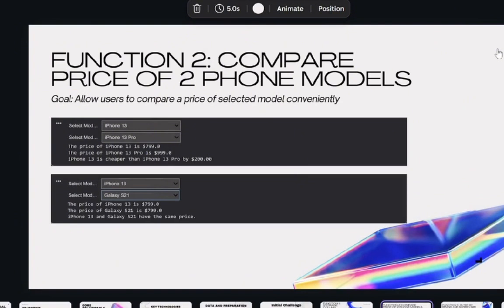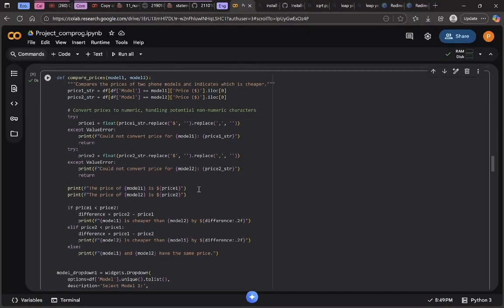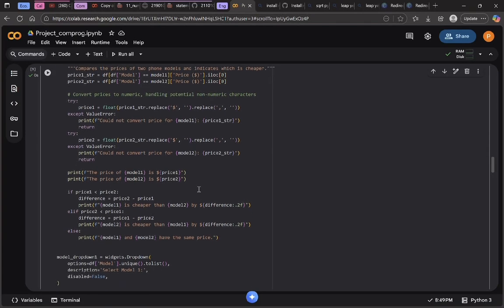Our next function is a function that helps to compare the price of two phone models. The goal is to allow users to compare the price of a selected model conveniently. We've made code that defines a function, compare price, and compares the price of the model that we select.